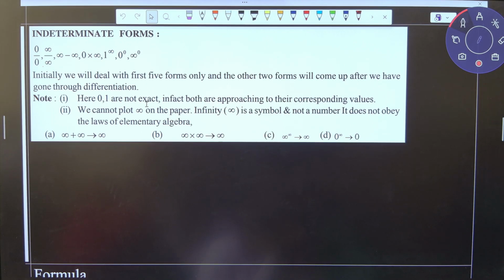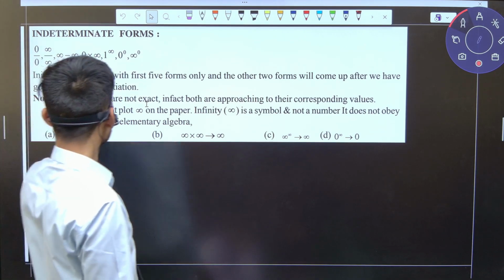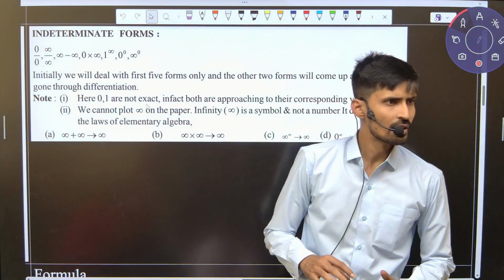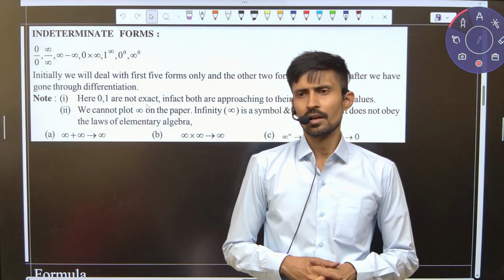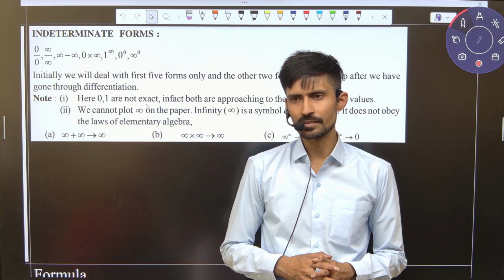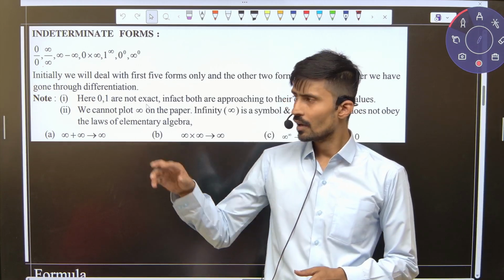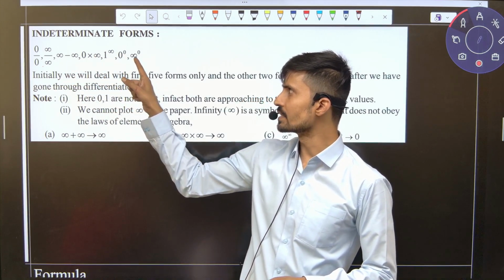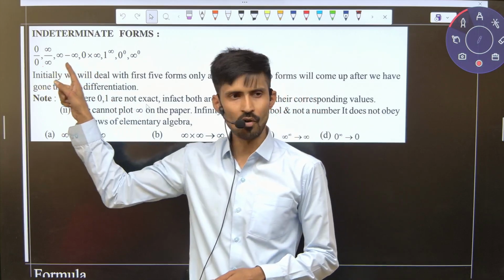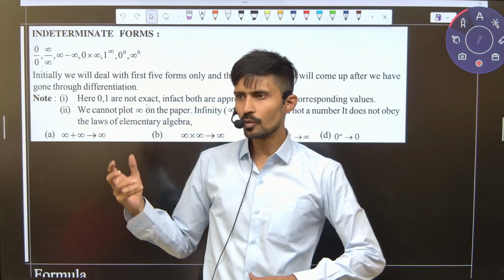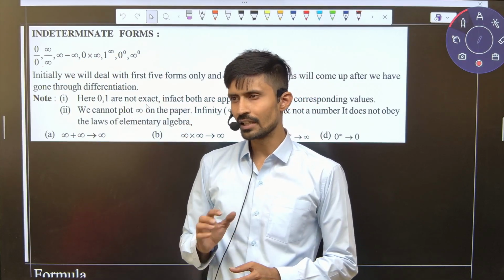Okay. These are some indeterminate forms which we can solve with the help of limits. Now say this. These are the 7: 1, 2, 3, 4, 5, 6, 7. Total 7 forms are there. That value we can find with the help of limit.